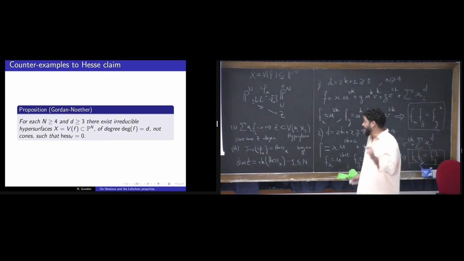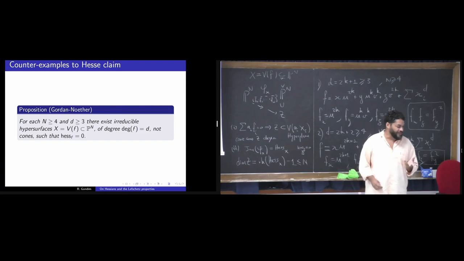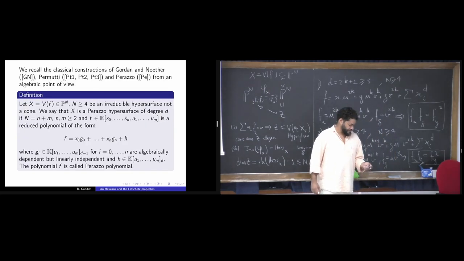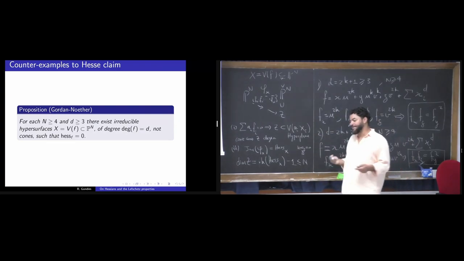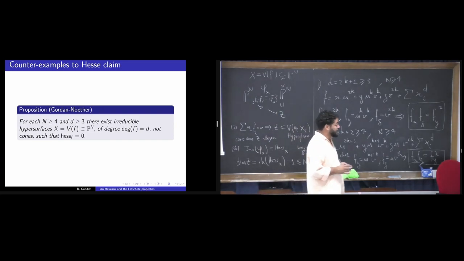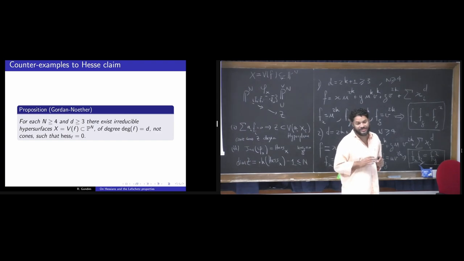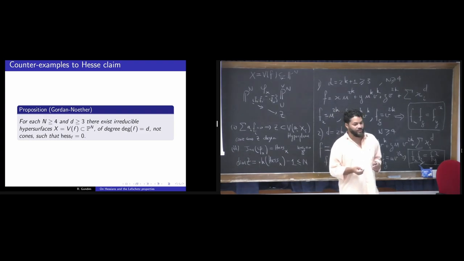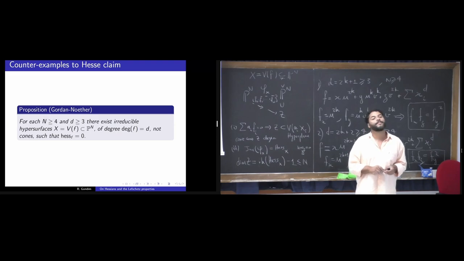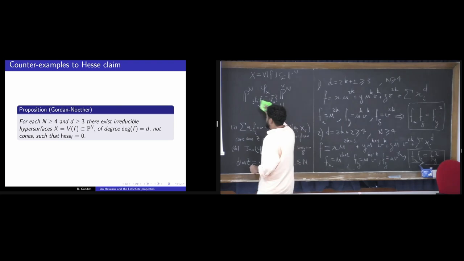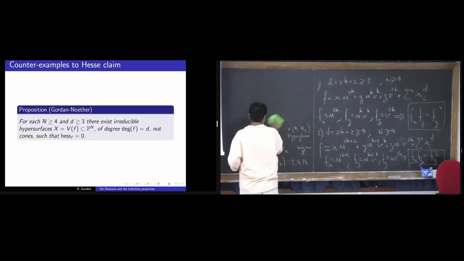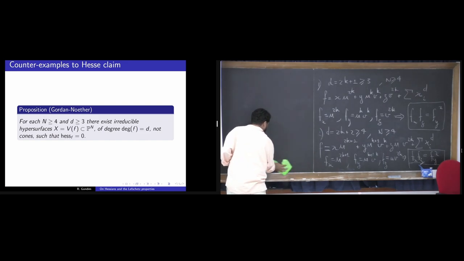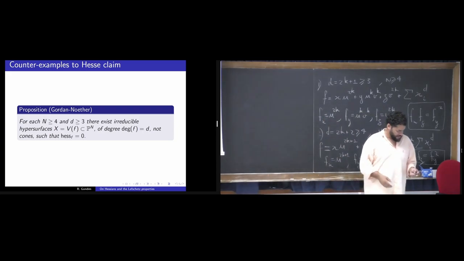It's an easy proof, but actually it doesn't capture the idea of Gordan-Noether to construct more general examples, because they are interested in a classification of all hypersurfaces with vanishing Hessian in low dimension. Low dimension is actually P4, to be more precise. The classification of hypersurfaces with vanishing Hessian in P5 is open in degree greater than or equal to 4. In degree 3, they were essentially classified by Perazzo, with small problems in the proofs, and revisited by myself and Russo.